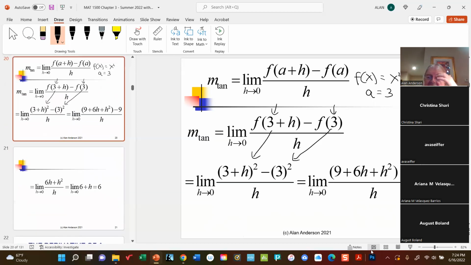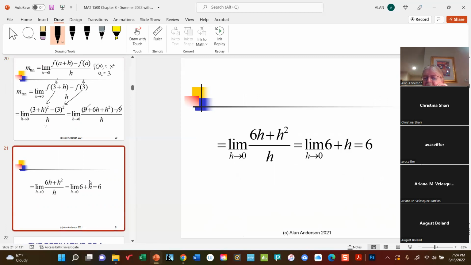All right, so, oh boy, that worked out nicely. First of all, these drop out. And then you're left with, on the next slide, 6h plus h squared over h. Both of these terms in the numerator have h as a common factor, so this reduces very nicely to 6 plus h. Now direct substitution gives us the result we're expecting, which is 6. Okay, so that wasn't too painful, was it? No, it was not. But either approach is fine.